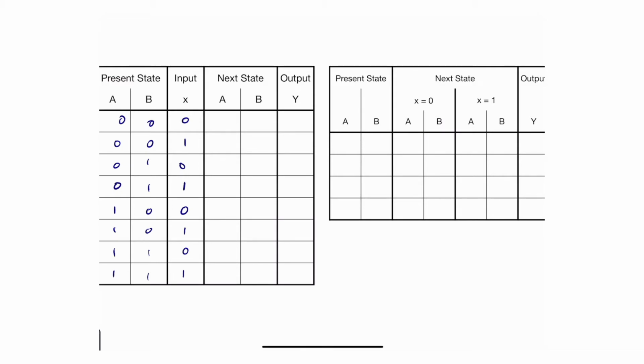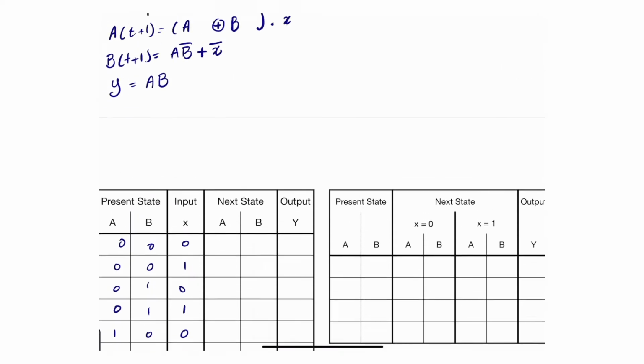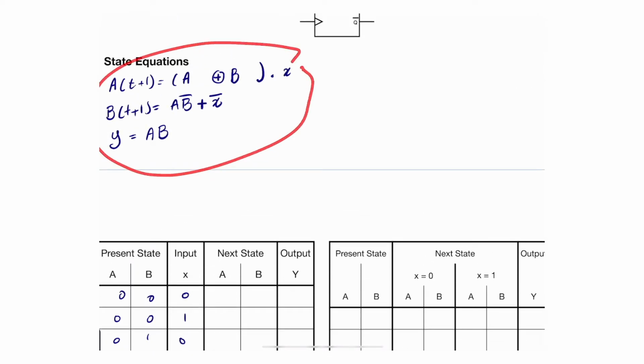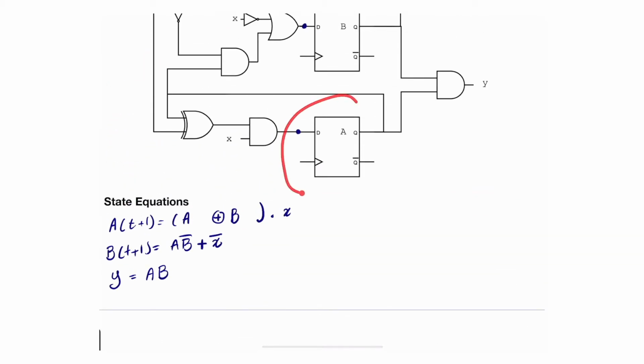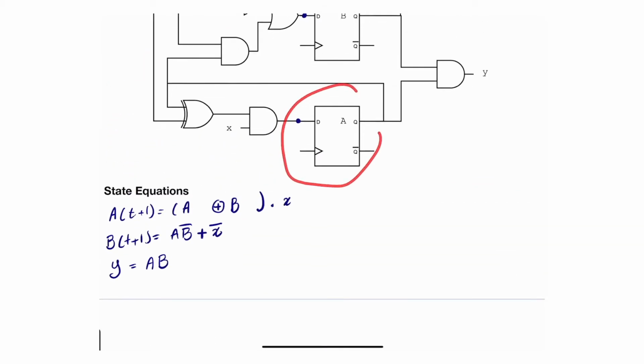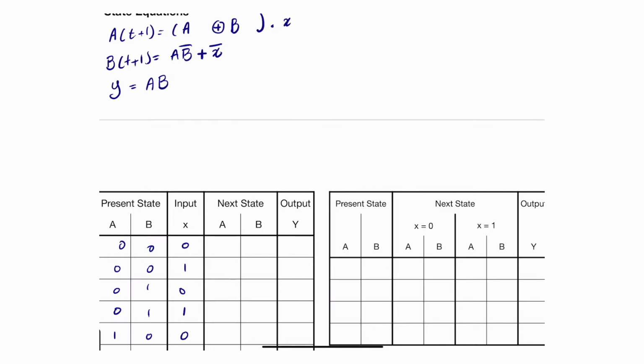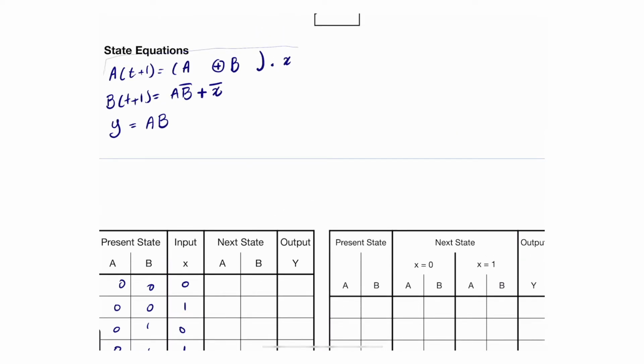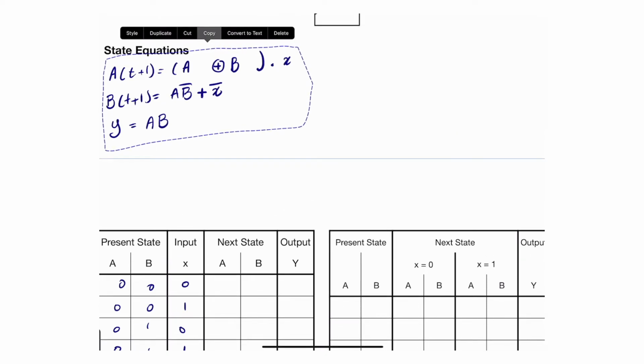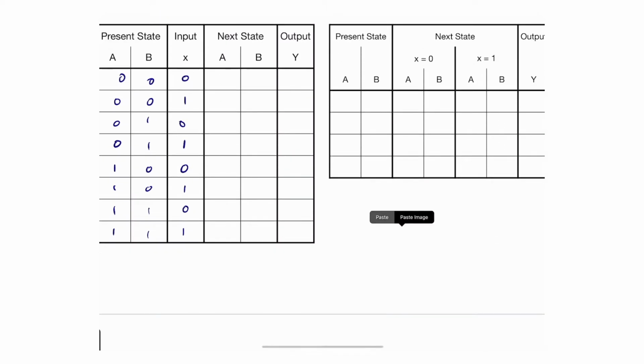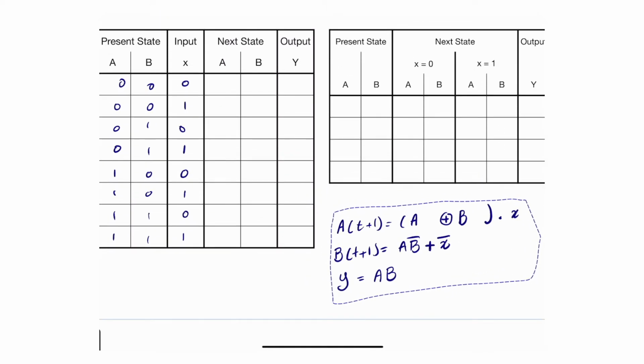All right. So how do I write the next state? There's a couple of ways you can do it. You can either depend on the state equations that you just did, or you can take a look at the diagram and figure out what the next value is based on the diagram. However, I find it easier to use the state equations, and that's why I wrote them. So I'm going to copy them and paste them here so that I don't have to scroll up and down. This will help me figure out what I need to do.